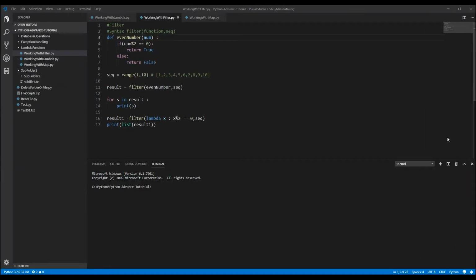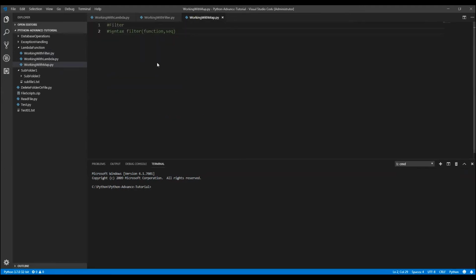Hello everyone, welcome back. So in this video we are going to discuss something called map, which is similar to filter. If you take a look at the filter syntax, it has the keyword filter and the arguments: a function and a sequence of values. So what happens in the filter? The function is applied to each and every element of the sequence, and it returns true or false. That is what happens when you do the filter. But in the same scenario, if you're going for a map, let's talk about map.